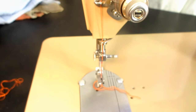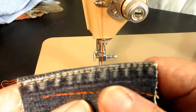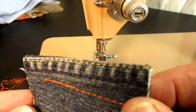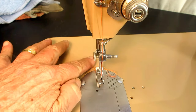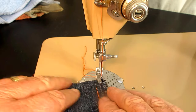But that'll give you an idea of, I do have a jeans needle. I have a needle in here specifically for jeans or denim or heavy, you know, canvas, duck cloth, that kind of stuff. Now here is the factory edging seam there, and I'll fold it over on the back side and we'll see if we can sew through that, because if you want to hem a pair of jeans, you've got to be able to make the hem, right?